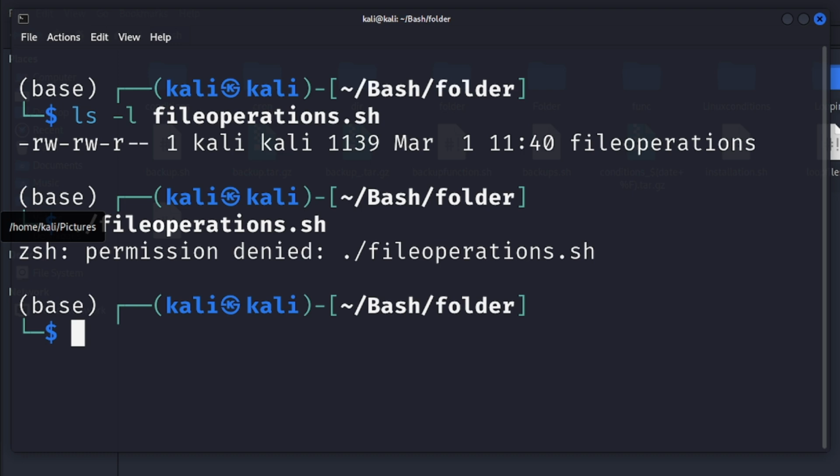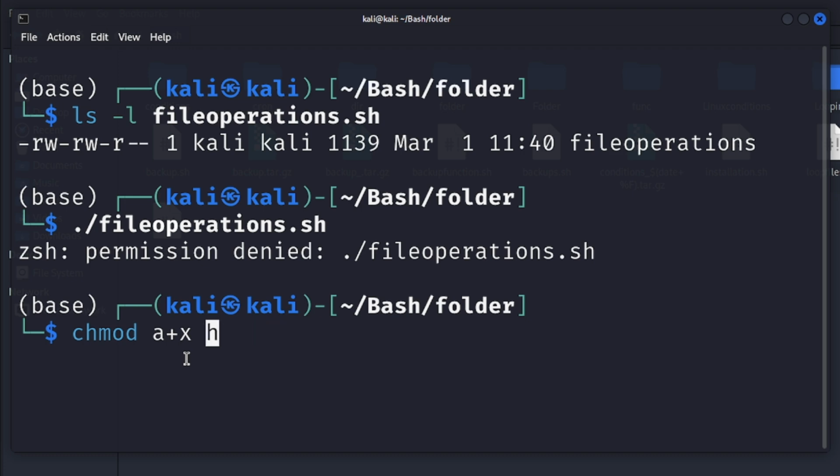These are called file permissions. So with that, you can add your permission with the help of the chmod command.